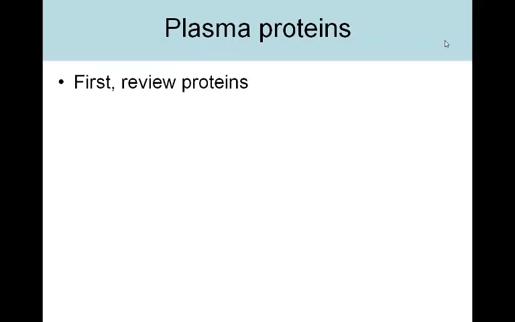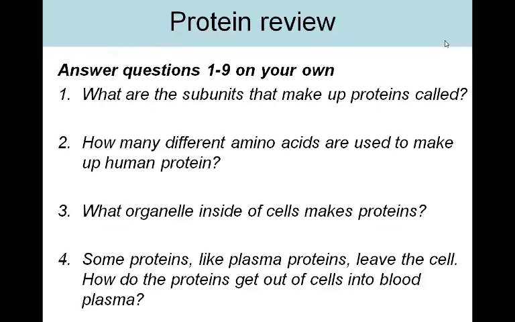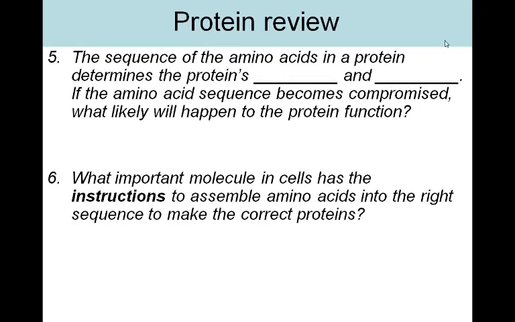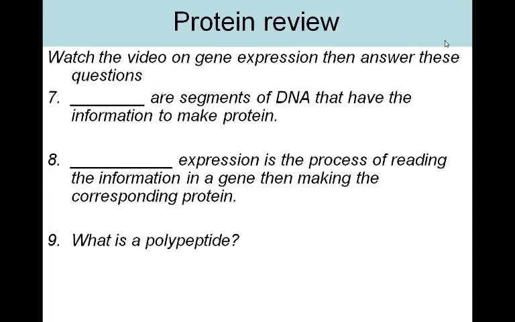The next thing we're going to talk about are blood plasma proteins. That was that 7% of the plasma was composed of plasma proteins. But before we talk about the plasma proteins, I think it's very important to review proteins first. What are proteins made of? How do our cells make proteins? That sort of thing. So what I'm going to ask you to do is to pause this video and then answer the following questions. So the next 3 slides have 9 questions about proteins. So using your book or the internet or any resources that you would like, please answer these review questions. And once you've reviewed proteins, then you can come back to the video and complete this lecture.